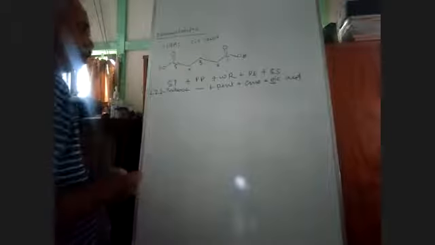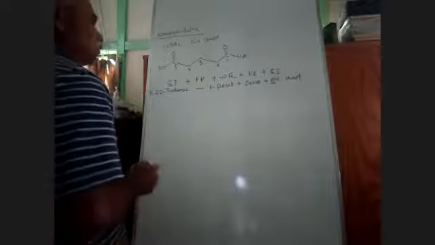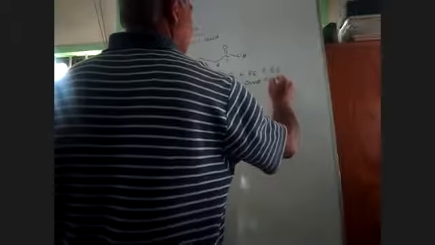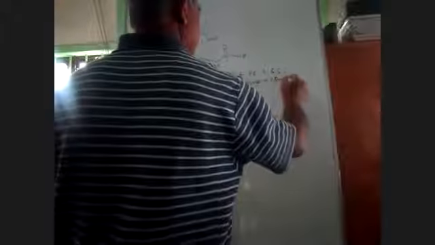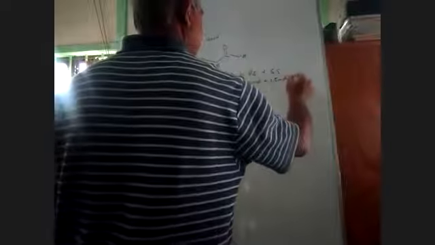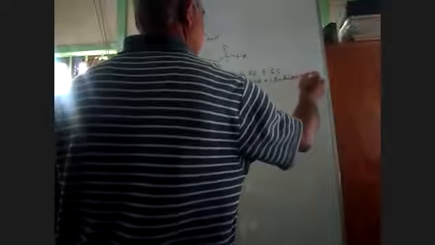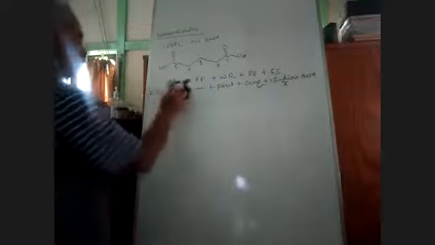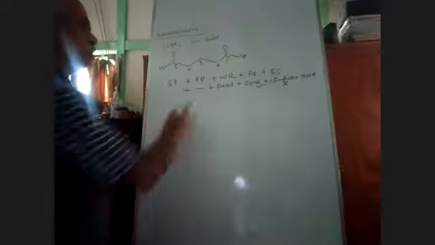1, 2, 3, 4, 5. So what do you have to write now? Two are there, so I have to write here 1,5-di, OH, acid. Okay. Now the "e" is not a vowel, so it is going to remain there. It does not contain any substitution. So the name will be pentane-1,5-dioic acid, write it.